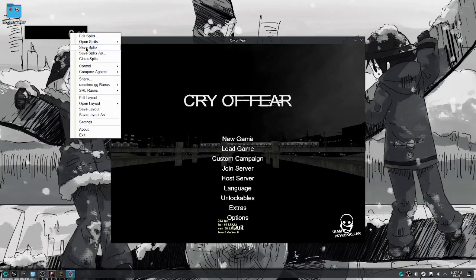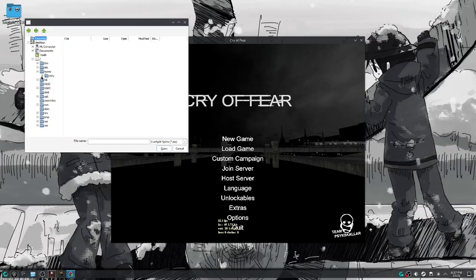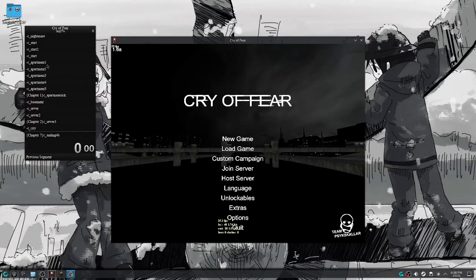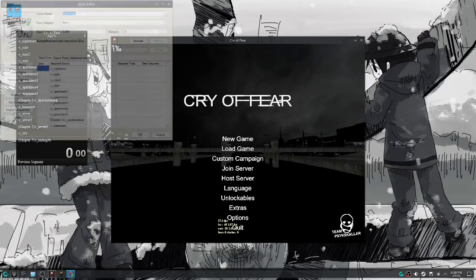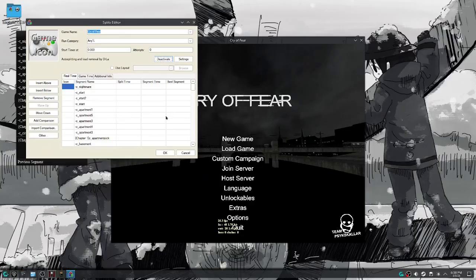Once it's loaded, you can open splits from file and get the splits that you downloaded from the speedrun.com and edit them, click on edit splits, make sure to activate this and click OK.